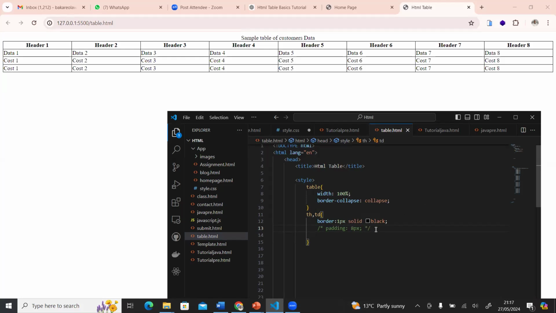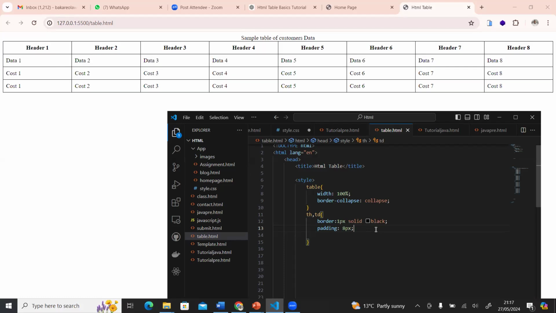So can you see now? Can you see the difference now? Yes. Okay. So if I remove the comments now, it's going to give the data a padding. Save. Okay. Can you see now?